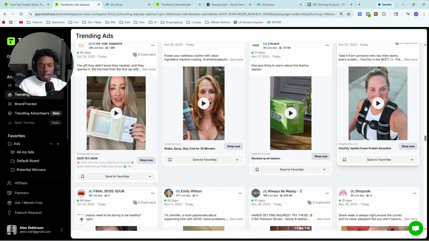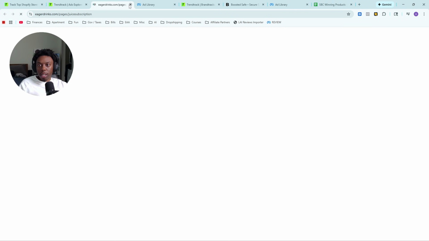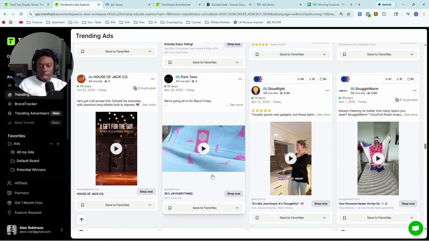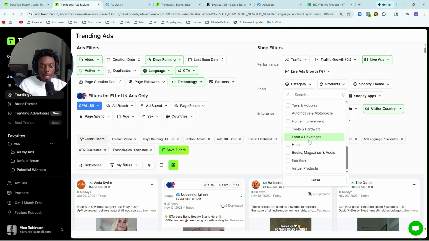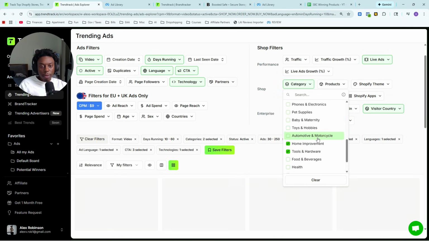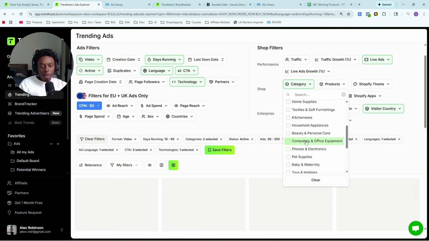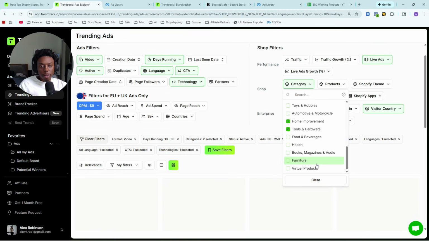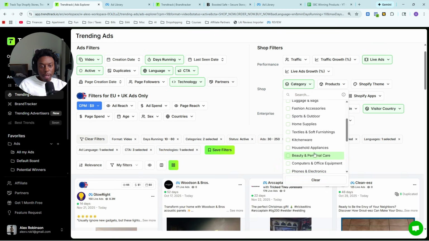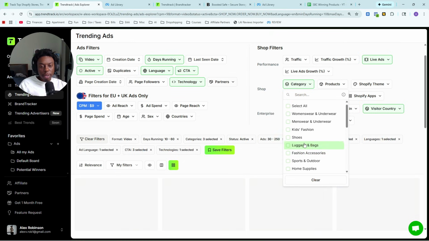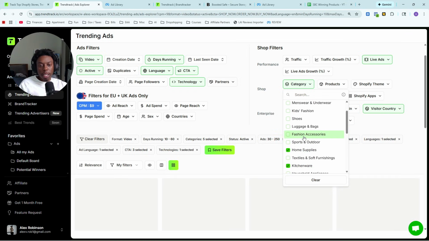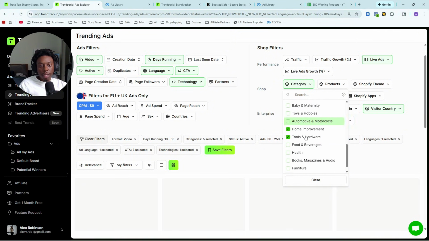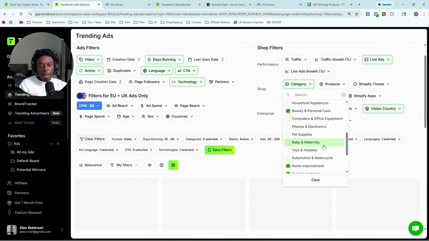We have something else here. Eager drinks, that's food. All right, why not? Let's pick a couple niches here that we can focus on. So let's do tools and hardware, home improvement. We'll do, I don't like beauty and personal care, but it might be worth a look here because there could be some unique products in that niche. I don't want to fully rule it out, although when I spend time looking in there, it's very hard to find stuff. Kitchenware, home supplies, and let's just start with these few niches here and see where we can go from there.